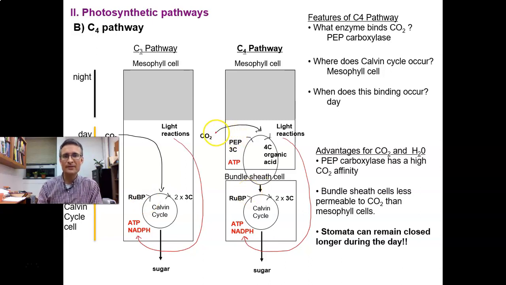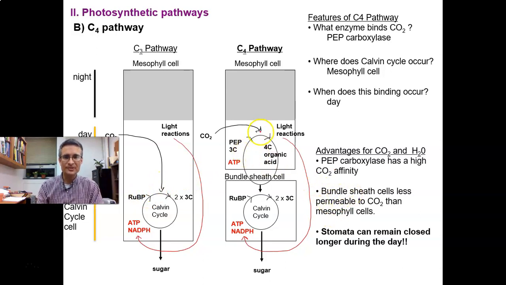What that means is if we have a lower CO2 environment inside the cell, PEP carboxylase actually does a better job of grabbing those last remaining carbon dioxide molecules from the atmosphere than Rubisco does. In fact, if we start to get really low concentrations of carbon dioxide in a mesophyll cell and higher concentrations of oxygen in a C3 pathway over here, Rubisco actually starts grabbing oxygen instead of carbon dioxide. So this can lead to a form of oxygen poisoning that C3 plants can experience if they keep their stomata shut and don't have enough carbon dioxide around the mesophyll cells of their leaf. So PEP carboxylase can grab CO2 better than Rubisco.